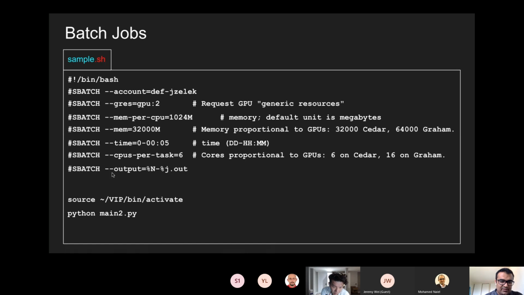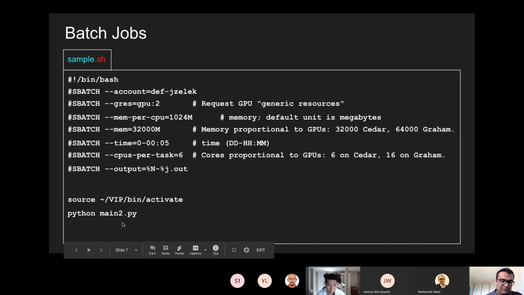And after you specify the number of GPU or CPU or memory that you wanted, after that you can use the code or the files that you want to run through the Compute Canada servers or hardware.